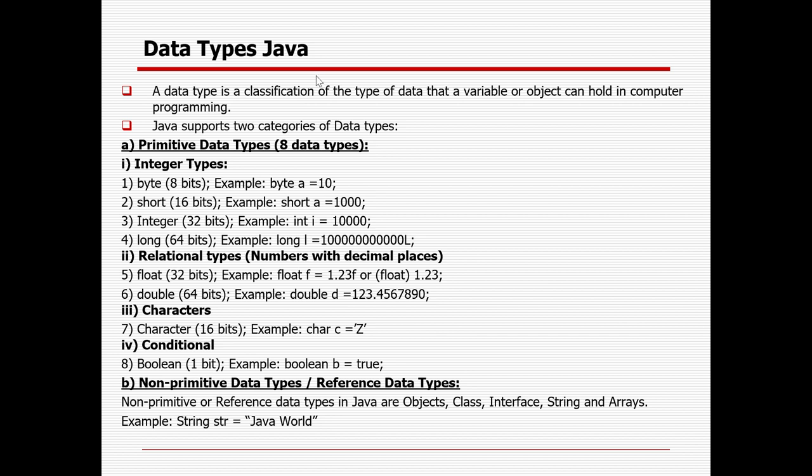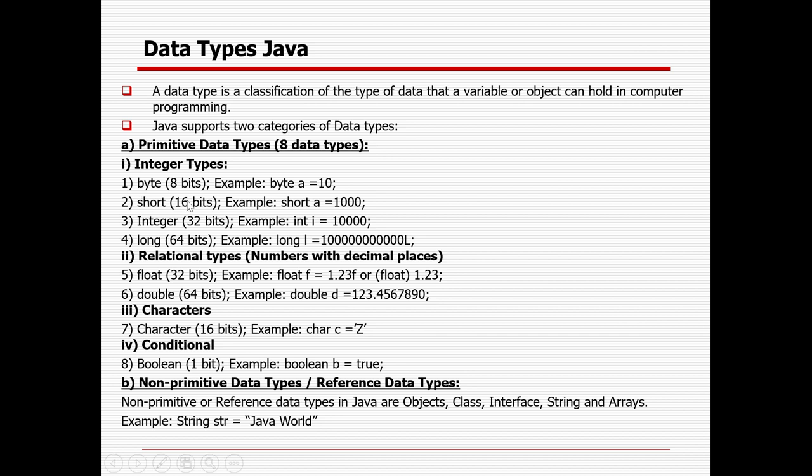So byte, you can see the size of the byte is 8 bits, right? What does it mean by 8 bits? It will be 2 to the power 8, which means 256 values. So the range of byte will start from minus 128, then 0, to plus 127. That is the way the size varies. First you divide it: the negative part starts, 0 is considered one digit, and it still goes to that half minus 1 on the positive part. So that is the way.